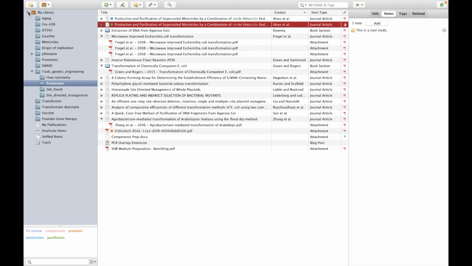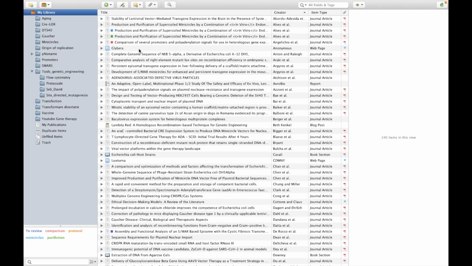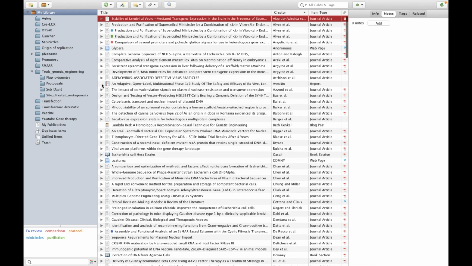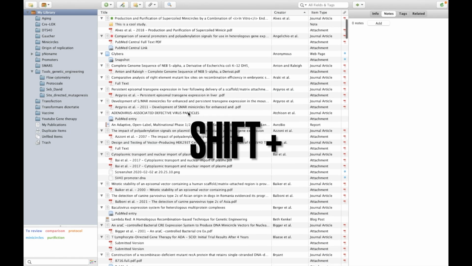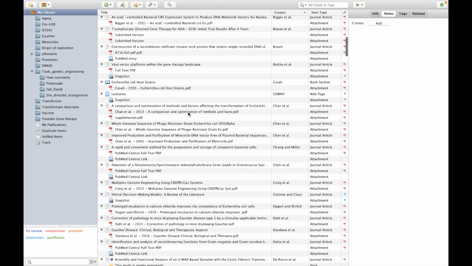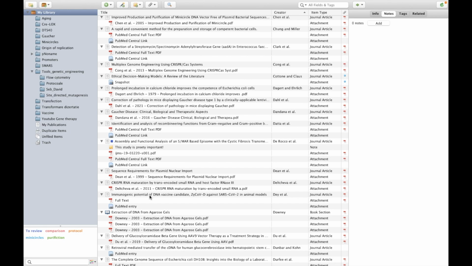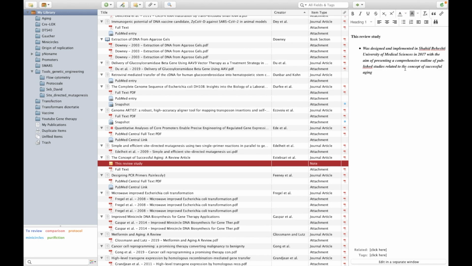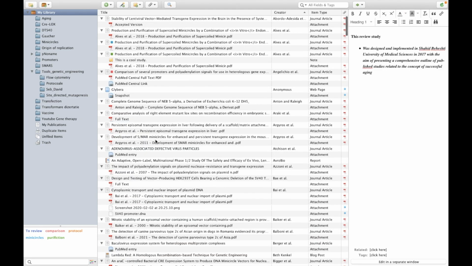If you want to see the notes in Zotero, if you go to the main library, instead of just clicking every triangle here, you can just press Shift and plus, and this will give you a detailed view on all of the attachments and notes for each article. For example, you can see here I have a note: this study is pretty important. You can see here I have another note, and so on. Yeah, so this is the way you add notes to an article, and you can add tags, and of course, this is the way I organize my stuff here.